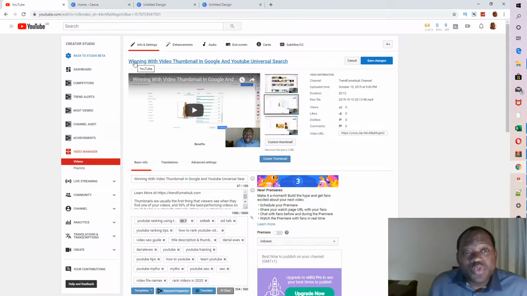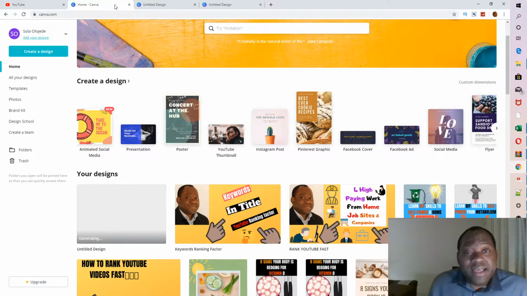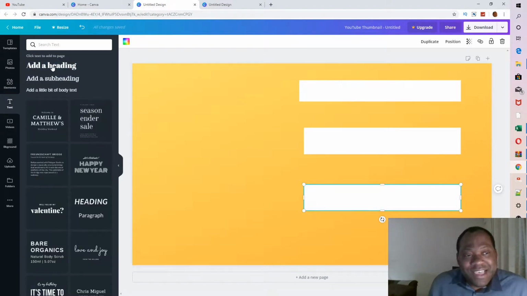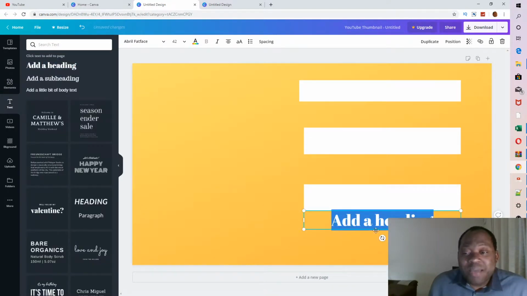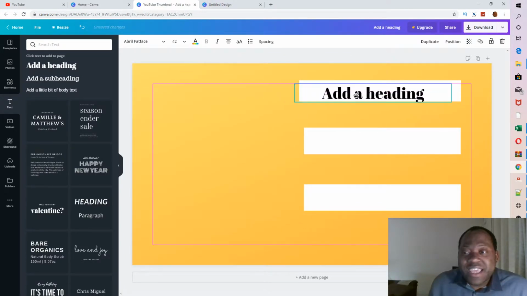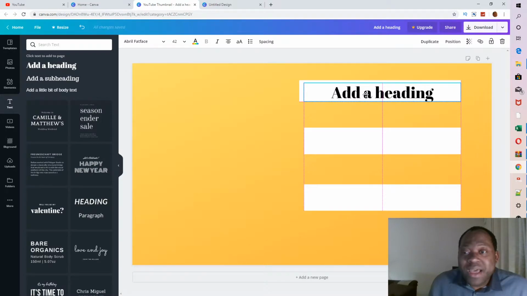So the first thing I want to do is copy the first line in here. That's Winning with Video. I copy that. Once I copy, I go back to my Canva, and you need to now add another element, which is the text. So add another text, and I'm going to drag that text nicely. I'm going to drag it in here so that I can put my information there. You can see what I've done. See how fantastic I've done this now.